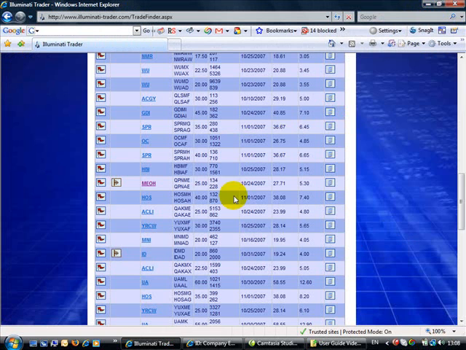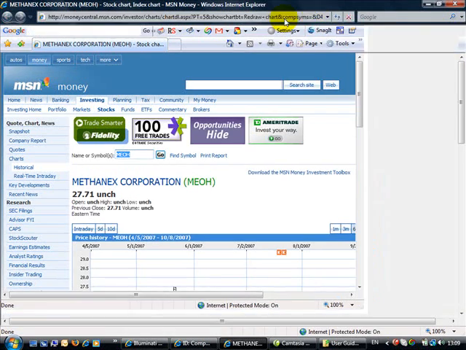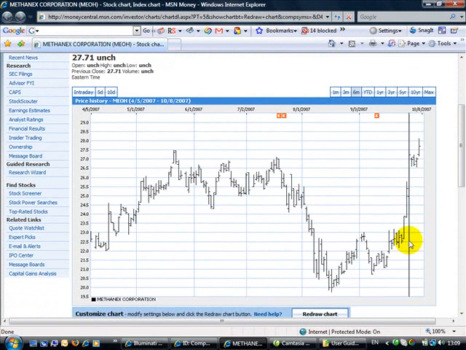If I just minimize that window, I'm now going to click on the consolidating chart pattern, or I can choose either one, but let's just choose this one here. I click on it and it gets me to MSN and it gets me into a chart, and I can see here that indeed this stock has had a bit of a run up to here, and it's now consolidating here, and it's just trying to break out, as you see. So it's fitting the criteria for a consolidating chart pattern as well. There's still plenty more research to do though.